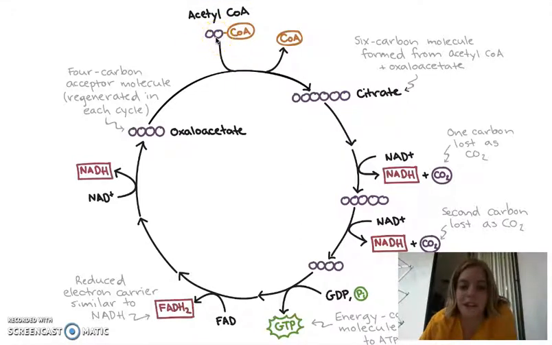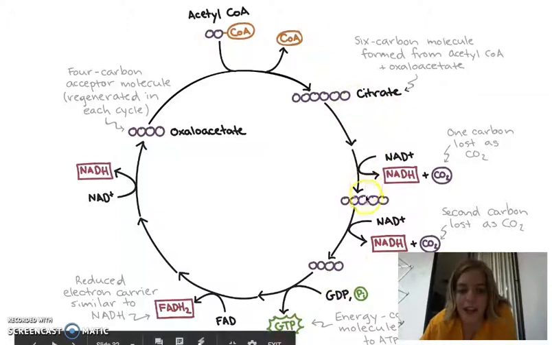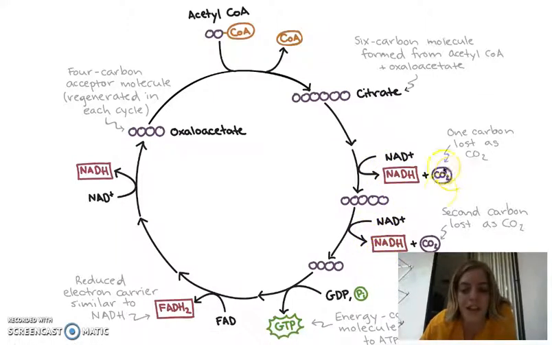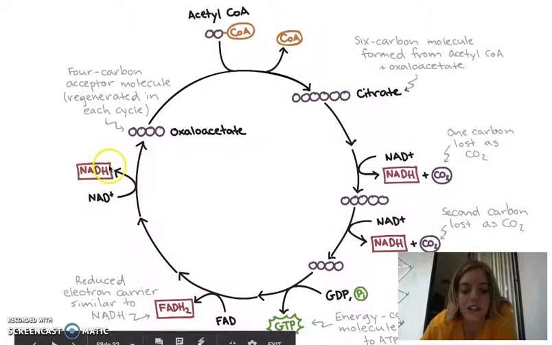At the beginning of the cycle, acetyl-CoA combines with this 4-carbon molecule called oxaloacetate. When you add those 2 carbon groups together, you get a 6-carbon molecule known as citrate. Once again, this is your citric acid. Then it goes through many more steps where the citric acid is further broken down into another 4-carbon molecule. And this process releases NADH, here and here, as well as carbon dioxide. FADH2, here's another NADH that gets released.